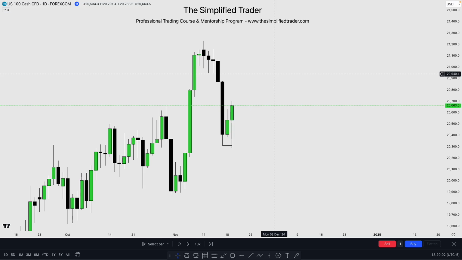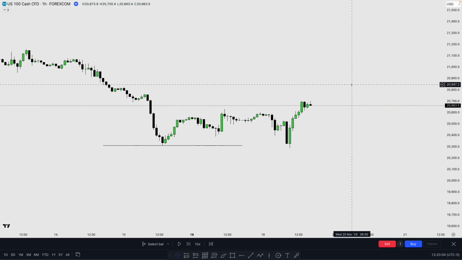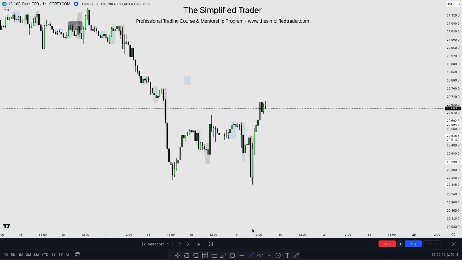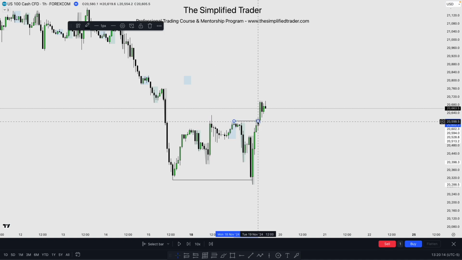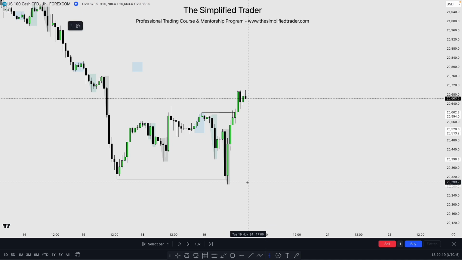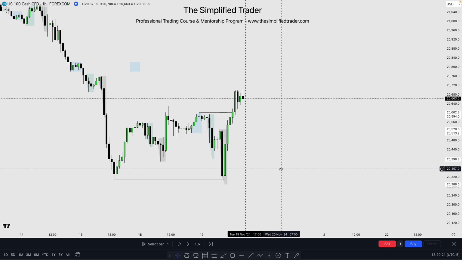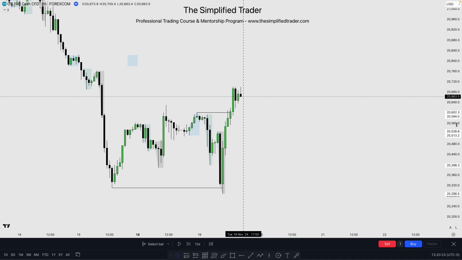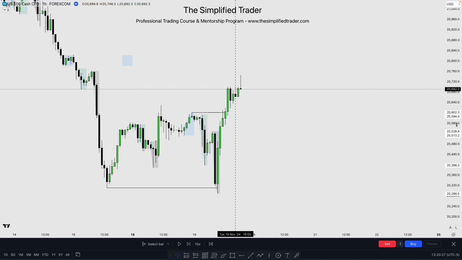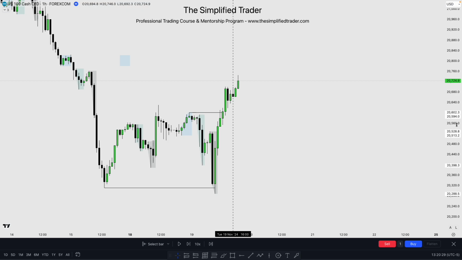So I can go ahead and look for expansion in the following candle. Now, dropping to the 1 hour time frame. Let's see. Here we have that liquidity sweep. Here we have that previous day's high that gets closed above. Now, the next daily candle opens at 5 p.m. New York time, and I'm going to wait for that order block to form within the candle that I'm trading. So we are waiting for a down close candle.